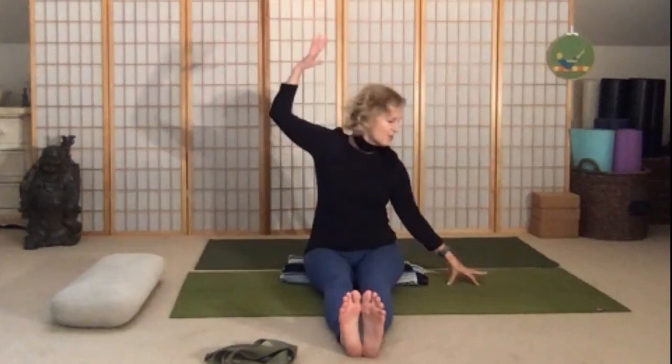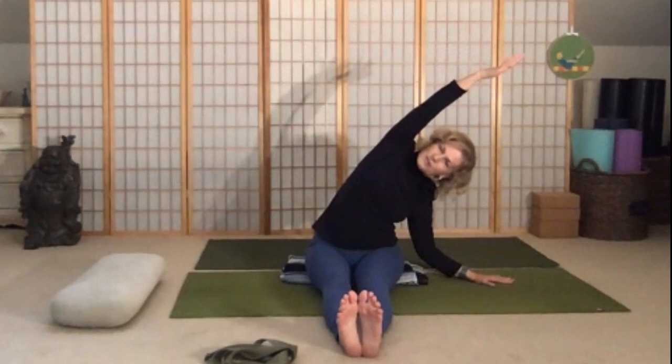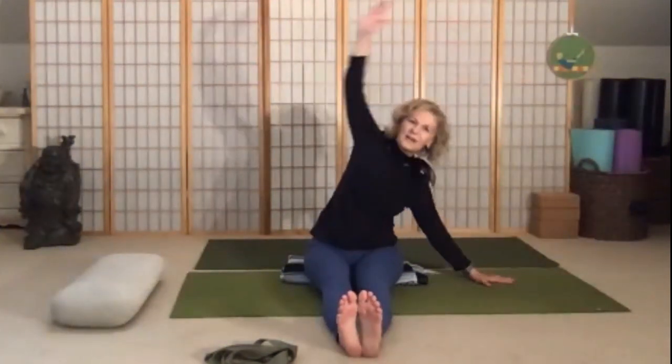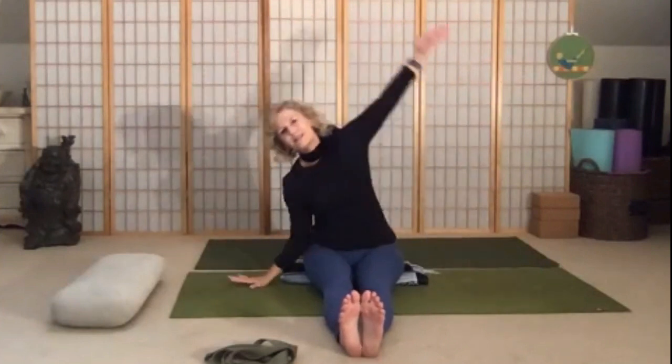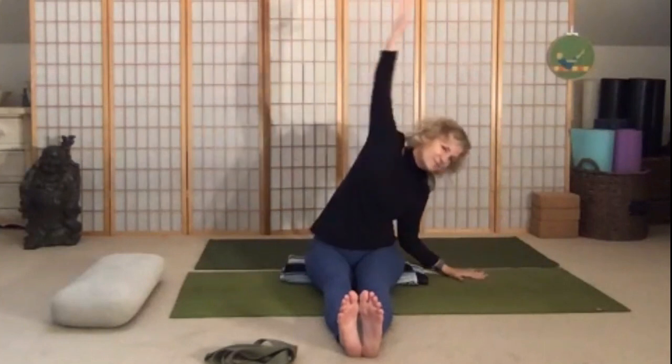Let's go ahead and take the left arm next to your ear. Walk the fingertips out, bending that elbow a little bit and reach and just really open that rib cage and feel that stretch as you press down through the left hip. Take another full breath. And now come all the way back up. So side to side, reaching up and coming back down.